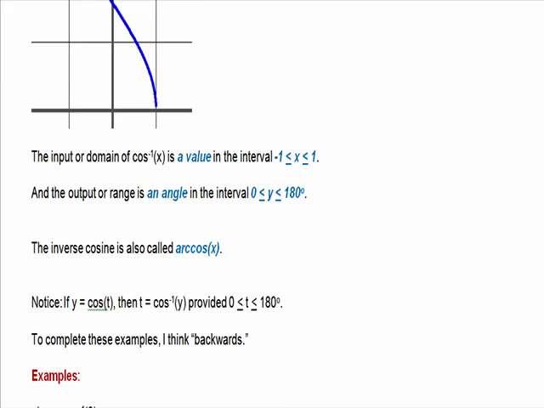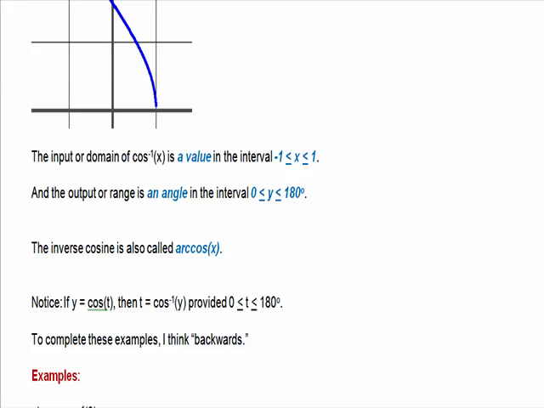The inverse cosine also has another name. You'll sometimes hear it referred to as the arc cosine. Notice, by the way, that arc cosine has 2 C's in it. Not that that's critical, but it is actually the word arc with the cos on the end of it. So that notation is the same as that inverse cosine notation. And in some ways, I actually like this notation better, although your book doesn't really use it. You're less apt to do the 1 over thing that we were worried about.